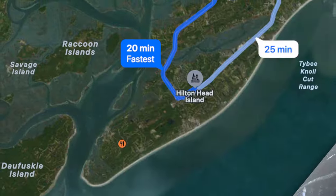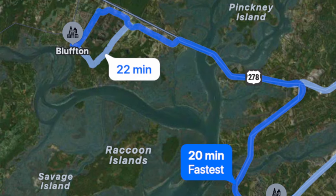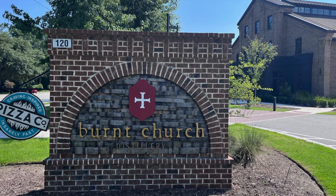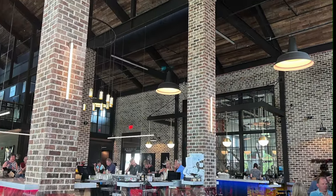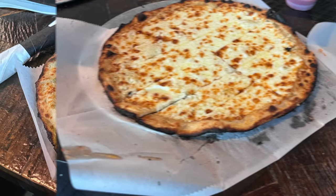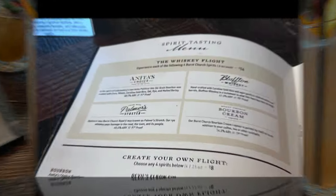Another area to eat at while in Hilton Head is Bluffton, just about a 20 to 30 minute drive from the island. Bluffton was the cutest town and one that is worth stopping in just to check out. One spot we tried was Burnt Church Distillery. They specialize in bourbon and whiskey but also have other liquors they make. Beyond the liquor, they also cook up delicious wood-fired pizza, making it a perfect lunch spot. The drinks were unique and tasty, the food was great, and we're kicking ourselves for not buying some bourbon or whiskey to take home. It's a great stop if you want to try some Low Country spirits, and kids are welcome.